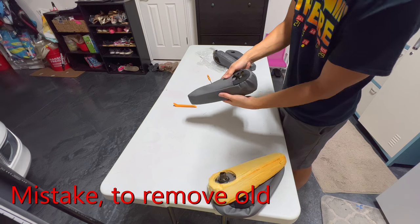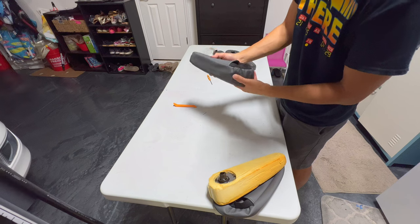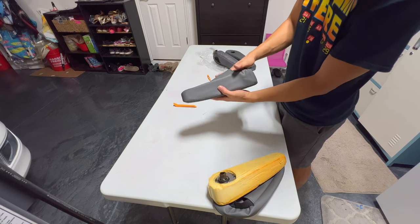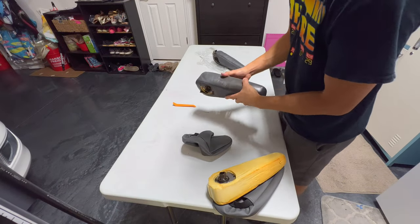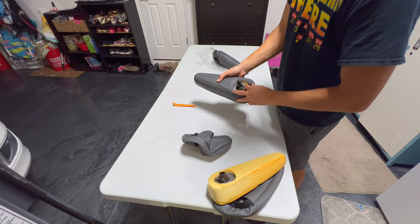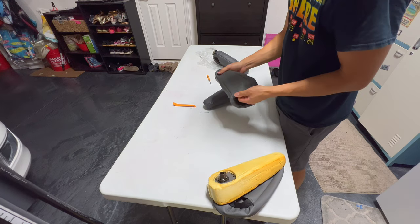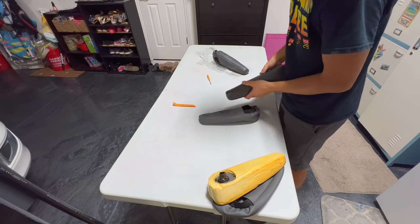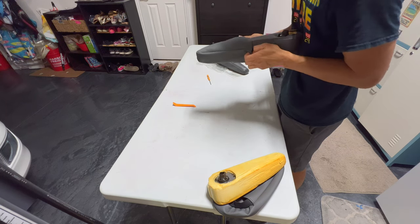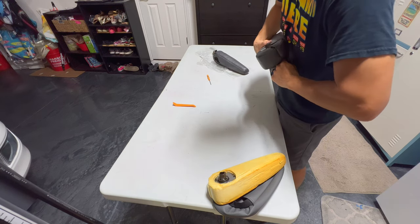From what I can tell, it looks like they actually want you to just wrap it over the old one and call it a day — because it's way too loose when you take the old one out. I went ahead and put the passenger side one back on the way it was, and tried to get the new cover on over it. Oh yeah, definitely tighter with it just wrapped over the factory one.